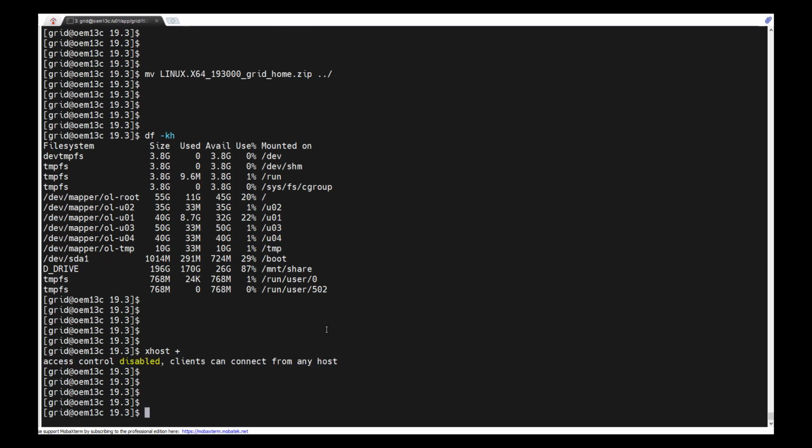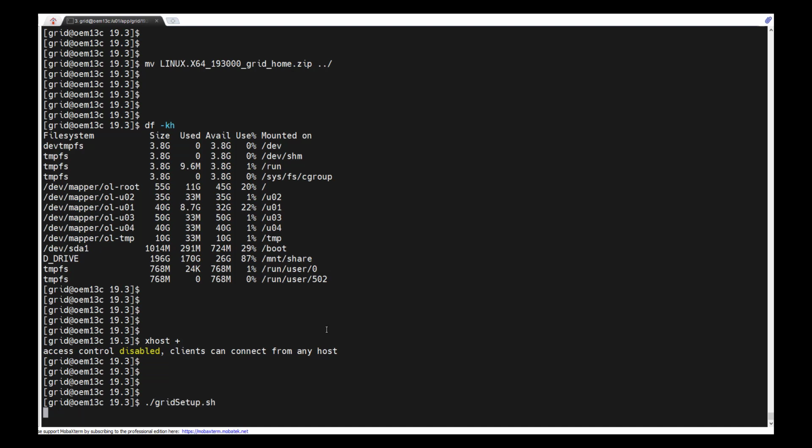Now let's start the installation, the grid setup. Starting the grid infrastructure installation.